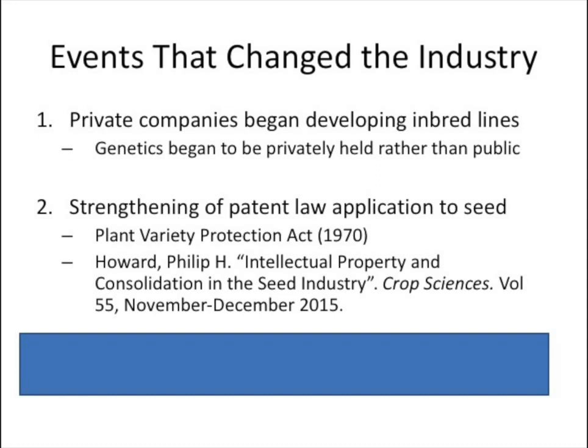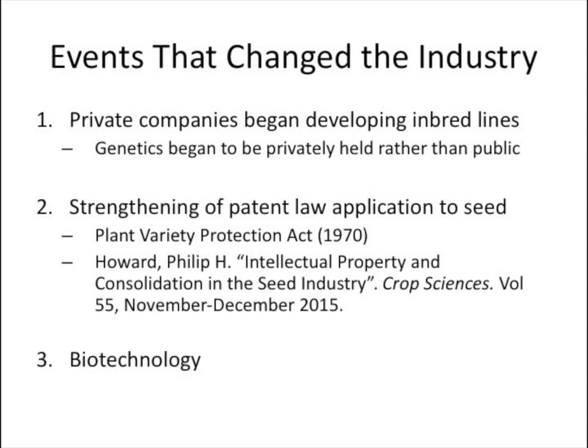So, private companies began to breed those lines. Protection was offered to them by the Plant Variety Protection Act, which is an act of the U.S. Congress giving them protection of those inbred lines and other knowledge. So the two sort of went together. And then finally, we had the introduction of biotechnology.